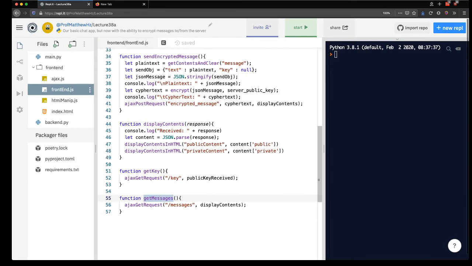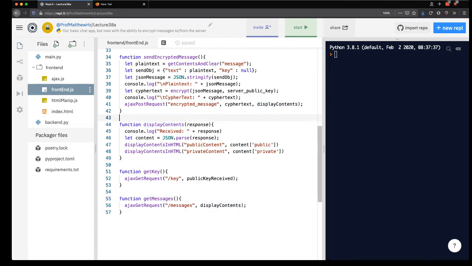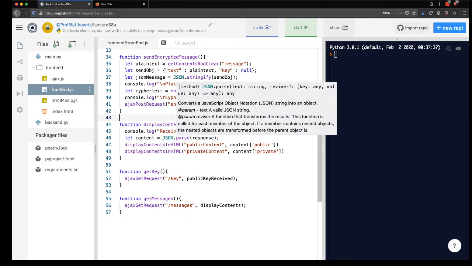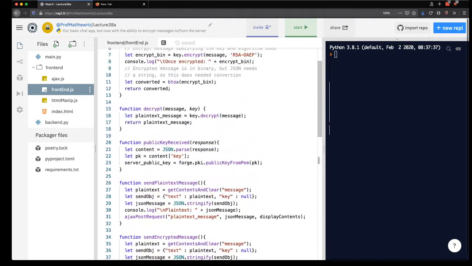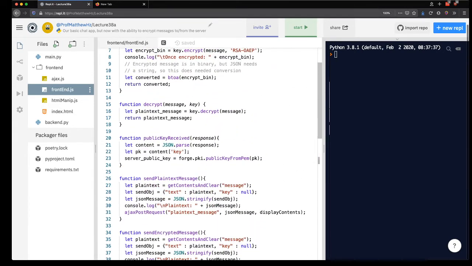So the get messages is pretty simple. It's display contents here. I'll show you, I'll put in the log what we receive. Of course, it'll be a JSON blob, so I'll have to convert that JSON blob to usable JavaScript data. And then it'll be an object. It has two keys, public and private, both of which are just arrays of strings. I'll display the contents of each of the arrays in the appropriate place. The much more interesting code is going to be everything else that we have to do.